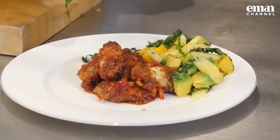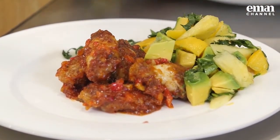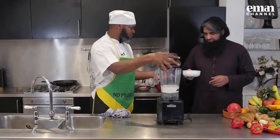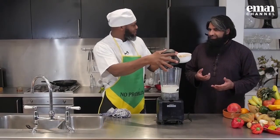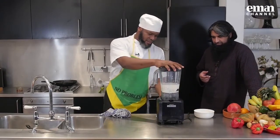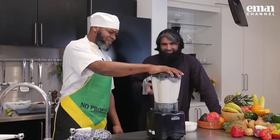There you go. Brian, peanut punch delight, what's required for it? Most important thing, peanuts. And milk. How much milk have you put in there? 16 ounces of milk. Then how many peanuts? One cup. It all depends on how peanutty you want it to taste. So you put peanut, and then two handfuls. And then you just crush it up in the blender.